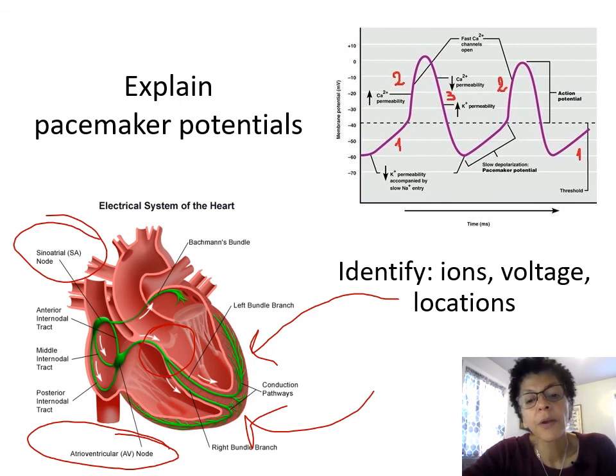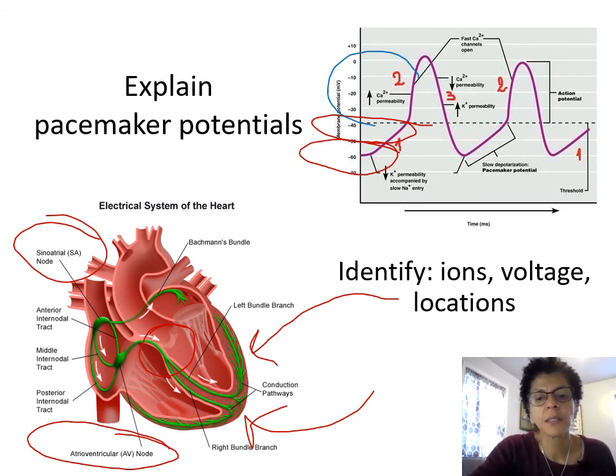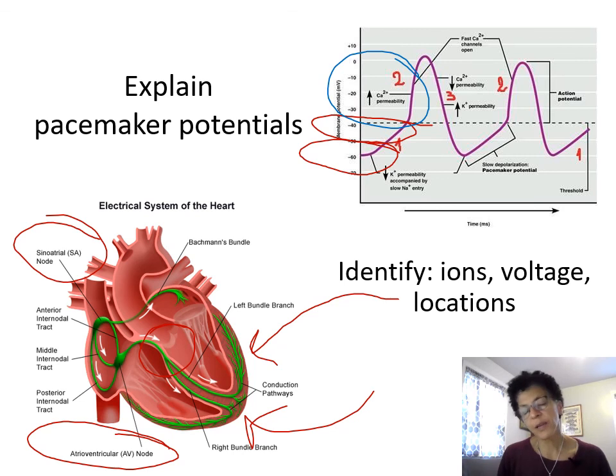They're at rest at around -60. They depolarize at around -40 millivolts. And it's sodium that gets them to their threshold. But once they hit threshold, it is calcium that moves. At threshold, they will open a calcium voltage-gated channel. Calcium flows in. And because we have a different ion, we have different magic numbers, different millivolts.